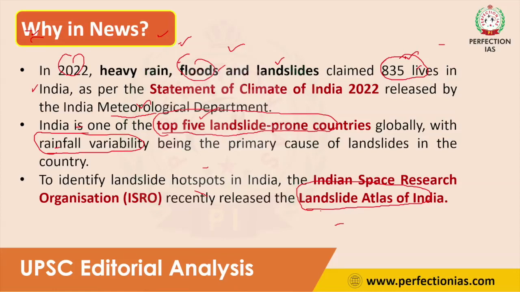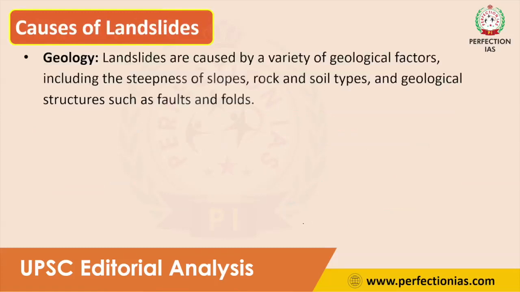Now we will see the major causes of landslides in India. The first and foremost cause is geological. Landslides are caused by a variety of geological factors, including steepness of slope. If the slope is very steep, it is very prone to landslide. Because of the steepness, when heavy rainfall or any other trigger happens, the land will slide. This is also one of the geological reasons.